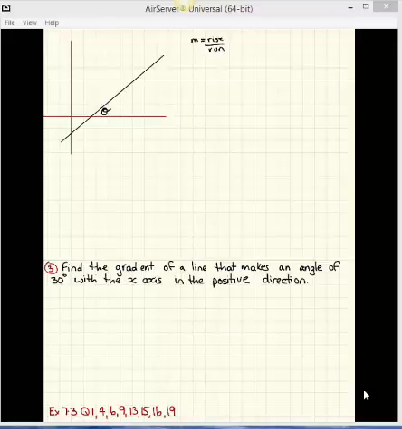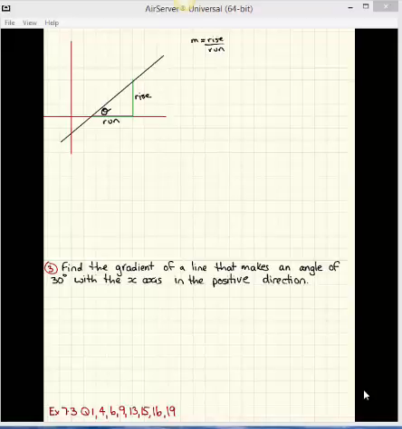But this line also makes an angle when it crosses the x-axis, and any line other than a horizontal line is going to make an angle with the x-axis. So I want to consider what that means in another way. So just as before, we look at this and we make our triangle. Now I know that this side here is the rise, and I know that the side down here is the run. But instead of considering it in a linear function way, I want you to think about it trigonometrically.